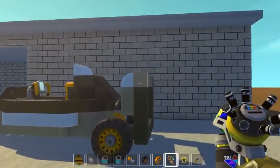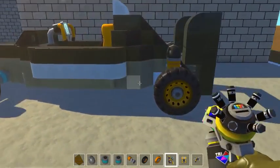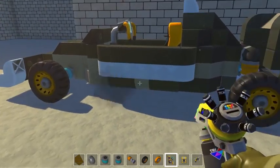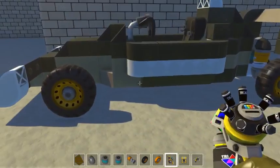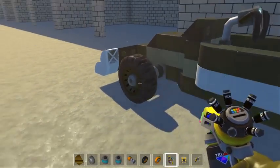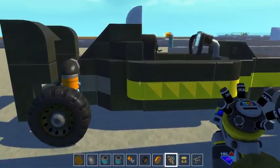I've already started painting some things here on the Lotus. I call it the Lotus, and I'm going to make it look like the old Lotus F1 cars. So it's really just going to use gold and black paint. So let's get on it and we'll show you what it looks like here in the end.